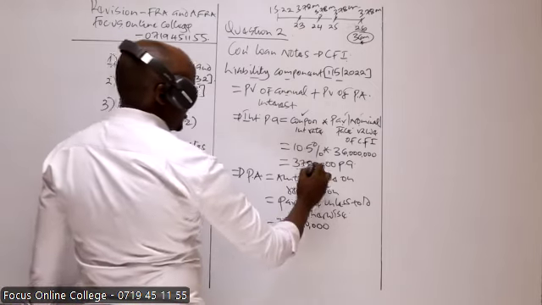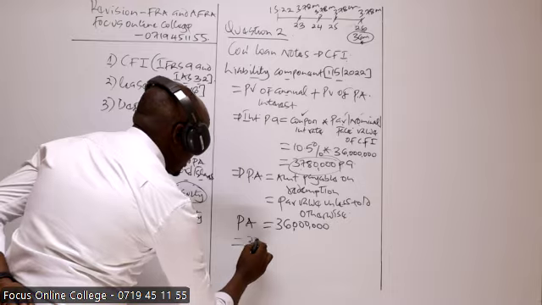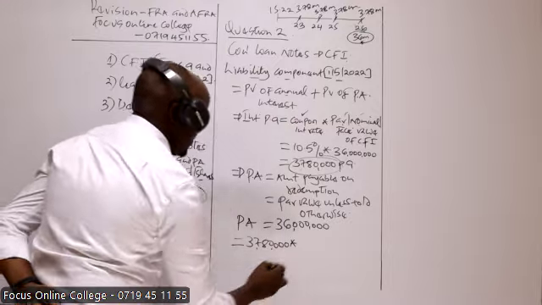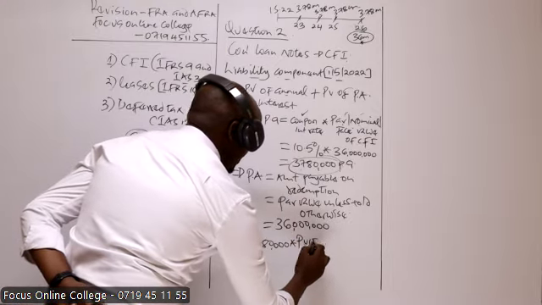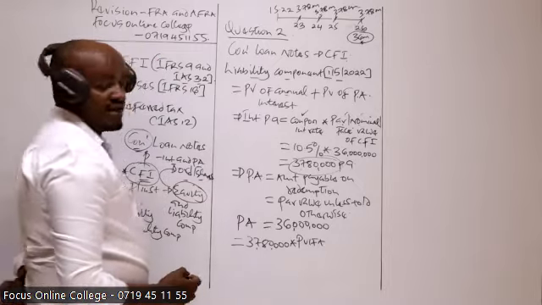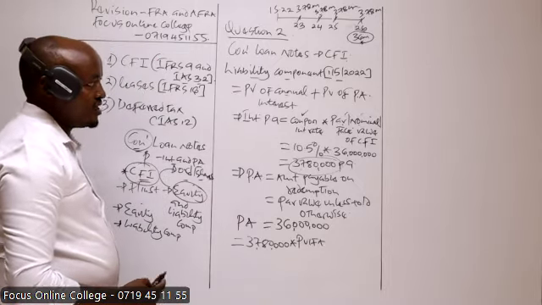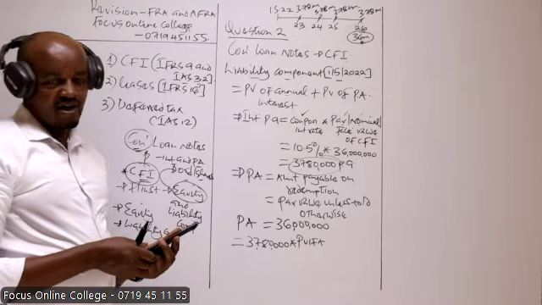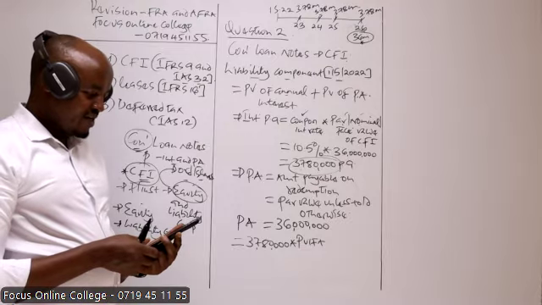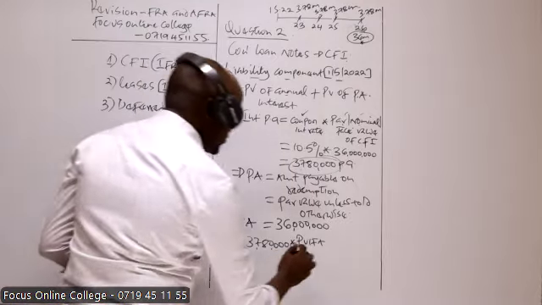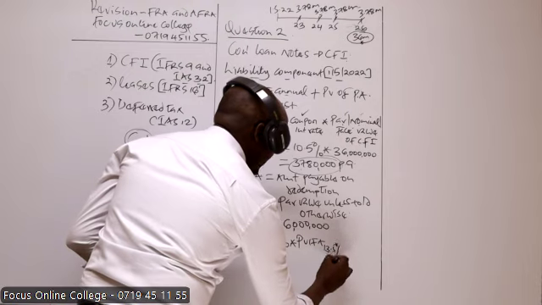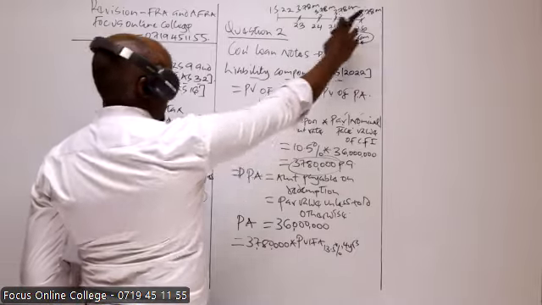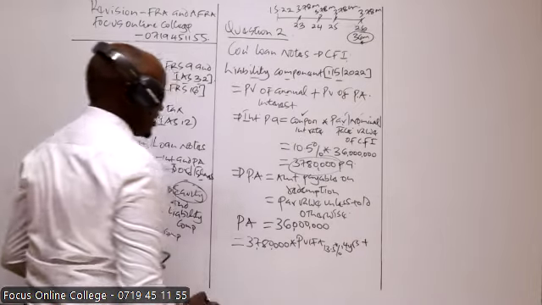We start by discounting this annual interest, which is 3,780,000. We multiply that with the present value interest factor of annuity. Remember, for discounting we use the interest rate given in the last paragraph of our question. In the last paragraph, we are given an interest rate of 13.5%. That is what we use for discounting, for 4 years, because this amount will be paid by the company in the next 4 years. That is how we discount that annual interest.